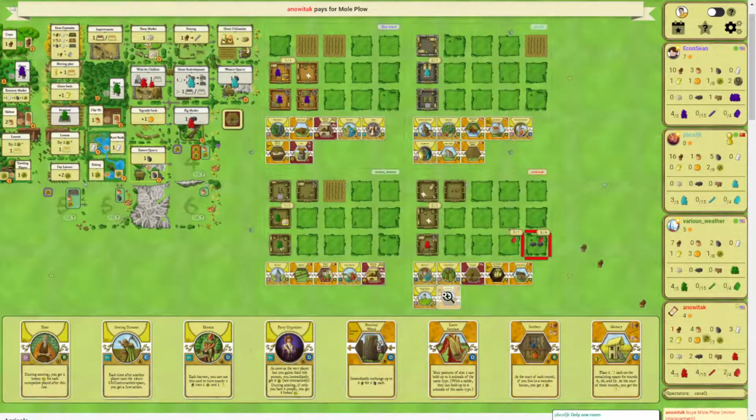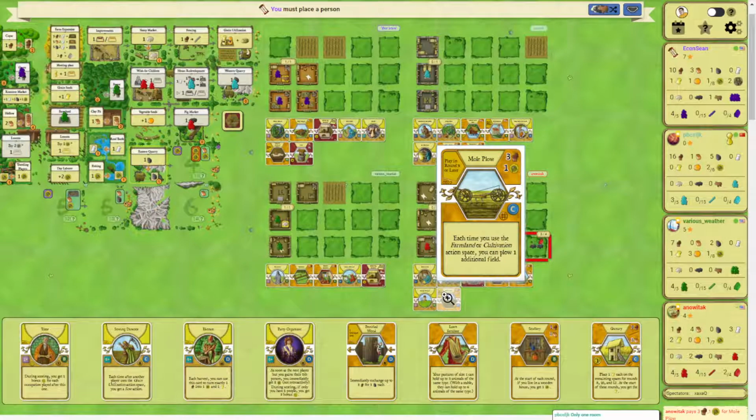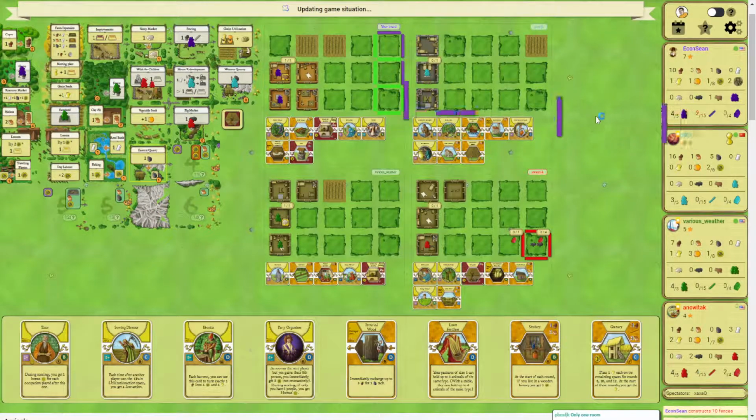Oh, it's a plow. What does this do? Each time you use the... Oh, this card's great. That card's amazing. Oh my gosh, we got our fence action. That's a Christmas miracle. That is an absolute Christmas miracle that we got this action, because I need to be able to collect again so bad here. It's so bad if I can't collect again. It's just so outrageously bad.